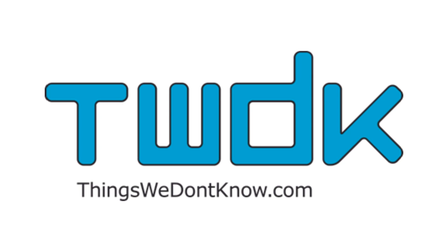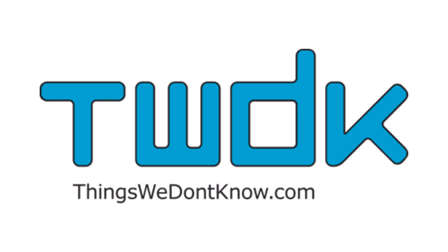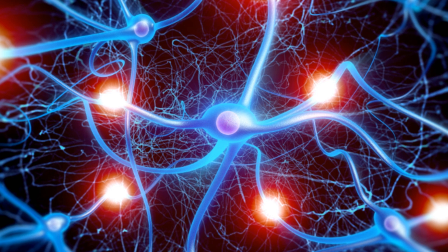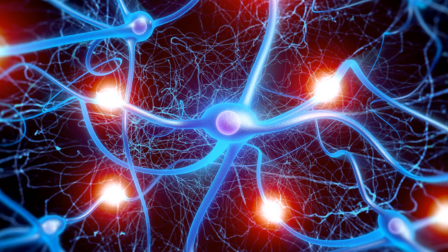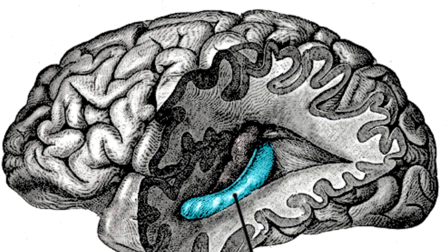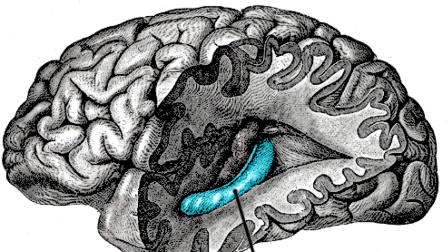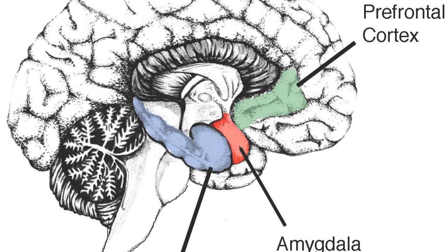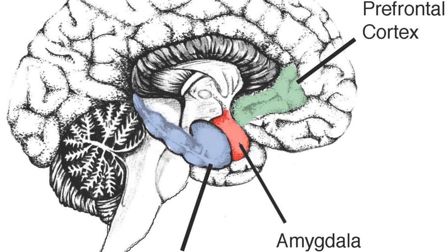With their help, this video will be looking at the mysteries of memories. The current very basic understanding of what memories are is that they are simply electrical signals sent between neurons in our brain that let us recall different things. The hippocampus is vital to changing short-term memories to long-term memories, and from there they are stored in the cortex, but where they are stored depends on the type of memory.